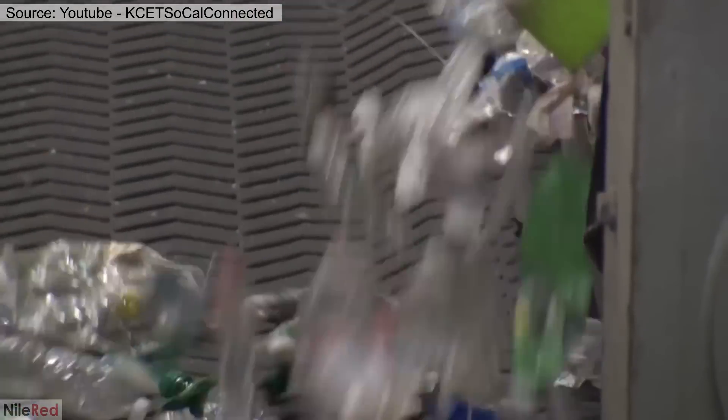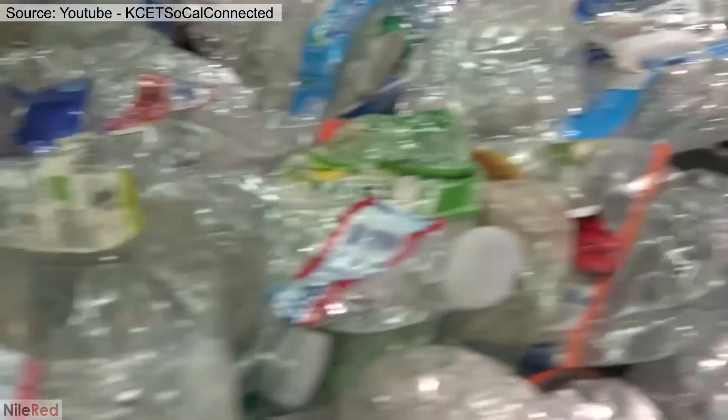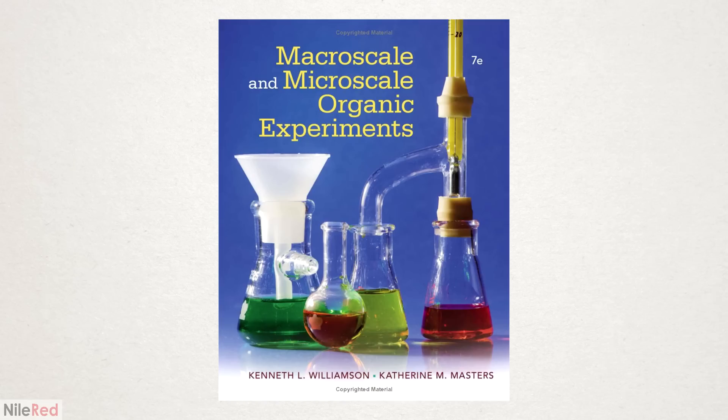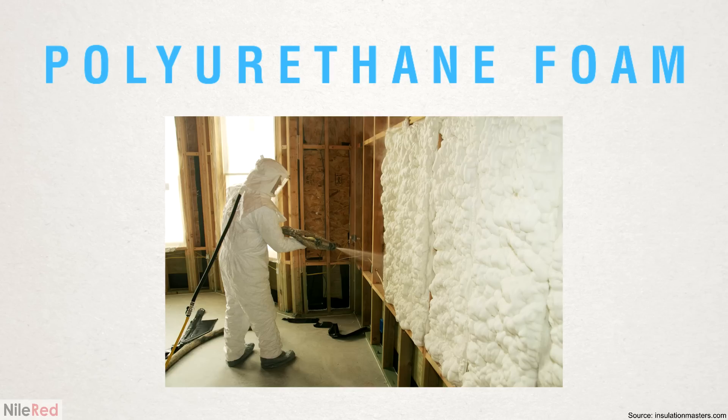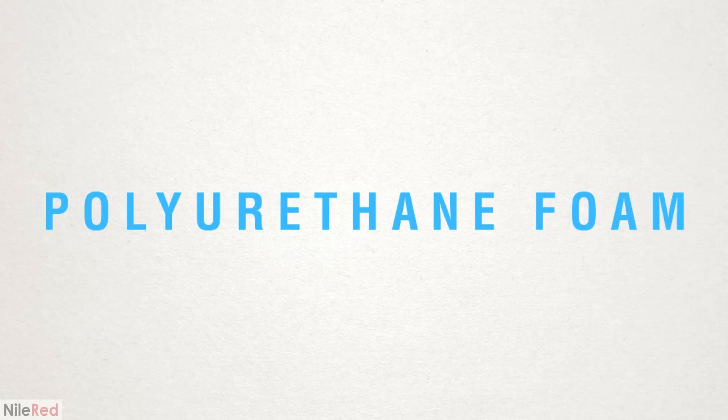When it's recycled chemically, it isn't just melted and reshaped, and it's instead degraded. These degradation products can then be used to build into new polymers. I found a book that outlined two common chemical methods, and I wanted to try them out. In the first one, it's used to make polyurethane foam for things like insulation, and in the other one, it's used to make fiberglass resin. For this video, I'm going to be focusing on the polyurethane one, but in the future, I will cover the other procedure.